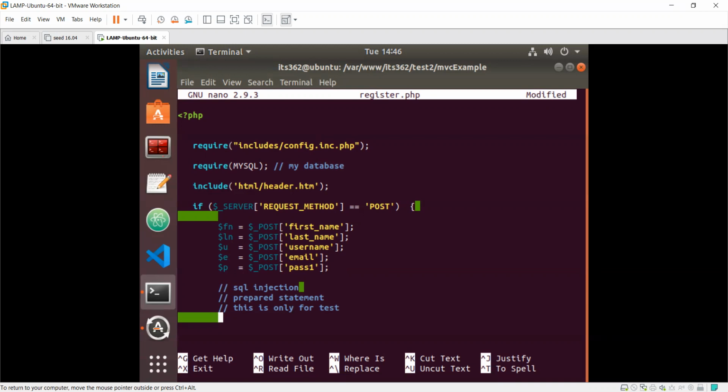Okay, so usually for a prepared statement, you need to create something like this. You do $sql, something like the statement or the SQL query.